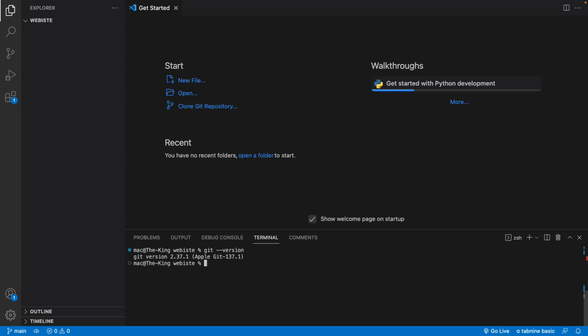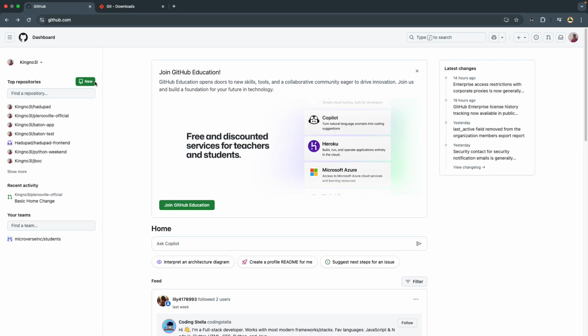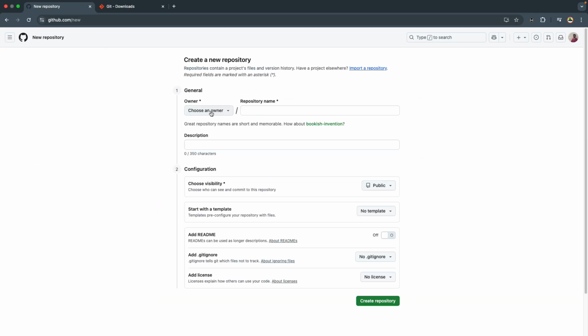Okay, so the first thing we'll do is to go to github.com. Go to github.com, set up an account with GitHub because we're using GitHub for this video. And then once you are logged in, at the right part of your screen, you'll see the new button there. Kindly click on the new button. And then we are right here. For me, it's showing me to choose an owner because my school account is also on my main account. So my main account is this.